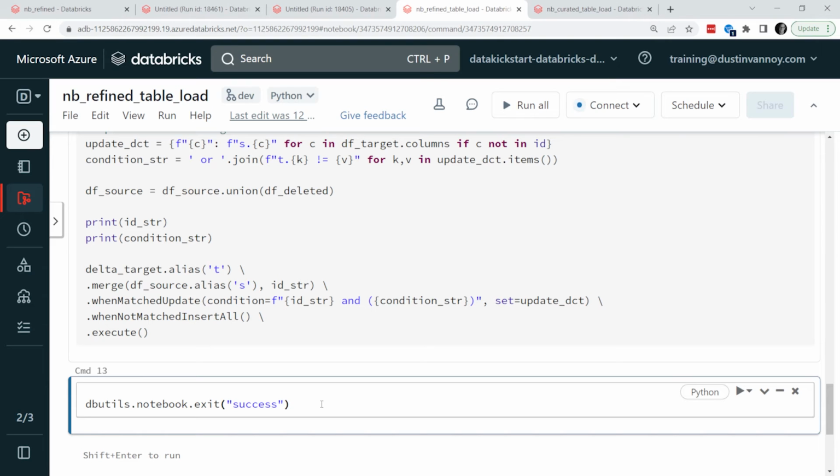Okay, so there's quite a bit happening here. It's going to be tougher to do this with a full source data set every time if you have larger tables. But that's what's happening with refine. Next, what I want to show, though, now that we've run that and it works successfully, is how we use the change data feed for curated to do its processing.